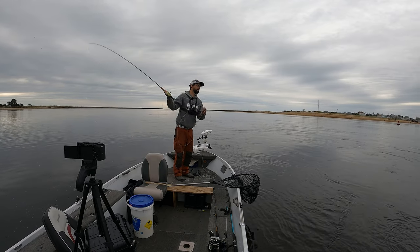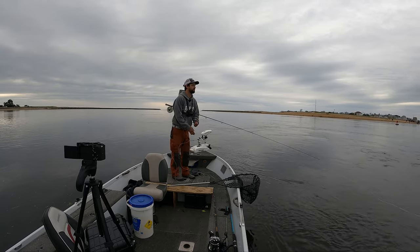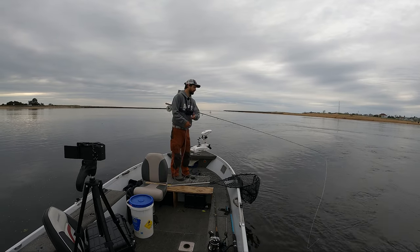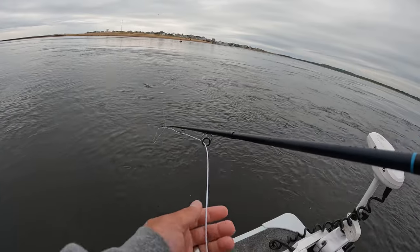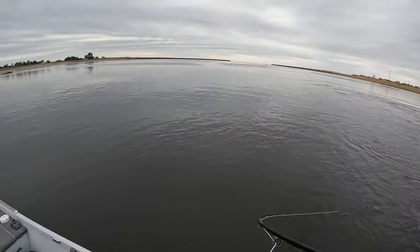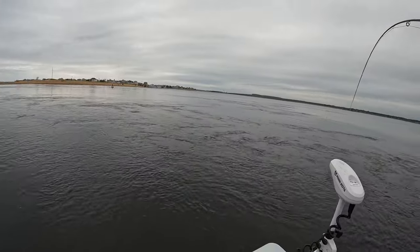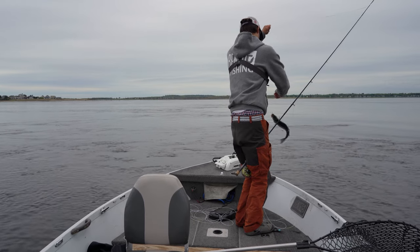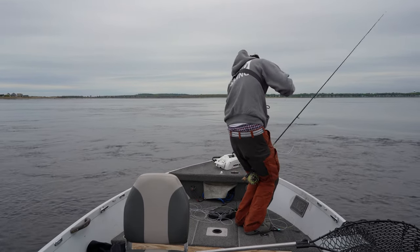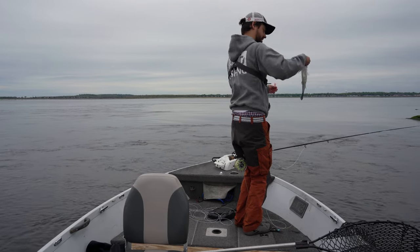Ooh. I might have to change flies. These stripers are catching on to it, or they're not used to something going that fast. See if I can slow it down a little bit. I might have to put top water on and see if they want it. They're right there. Tiny one. No. Tiny one. Tiny ones that fight, though. These ones are the ones that get all tore up and bleed almost instantly. I don't know why. Small one, that's why.